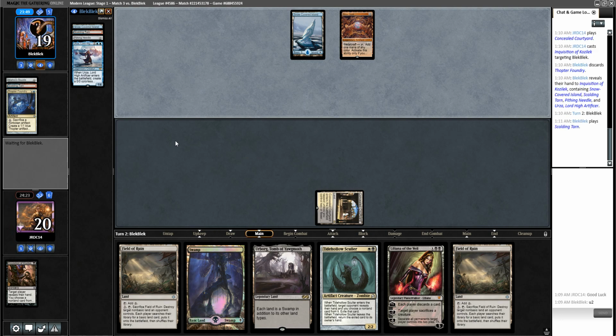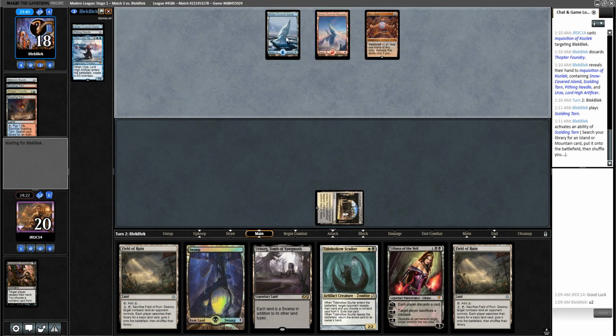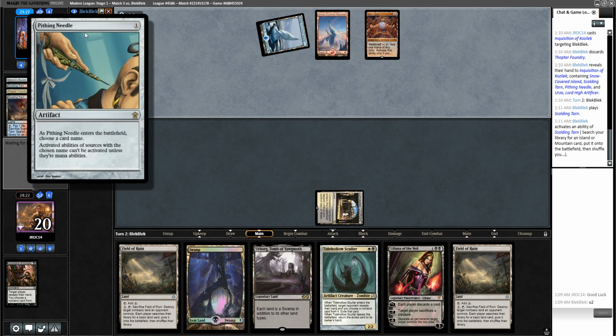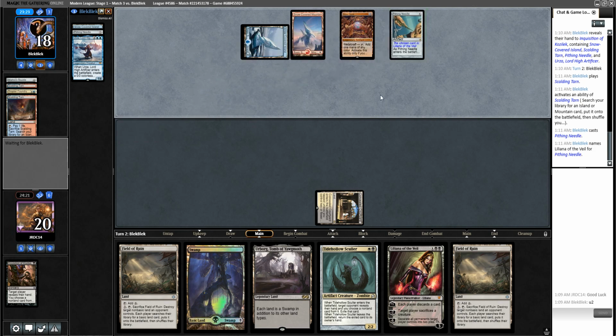Alright, so opponent's turn. They play Scalding Tarn and fetch. So, they draw 1 card. Swamp. Or, Jesus, that's a mountain. Oh, I do like how these are angling towards each other. That's pretty cool. That's pretty cool. Pithing Needle. Could blind name Liliana here. They do.